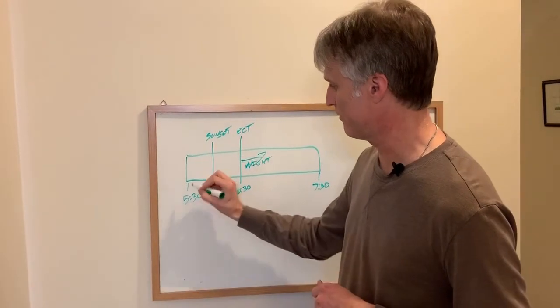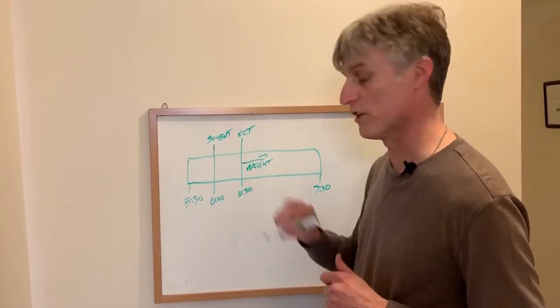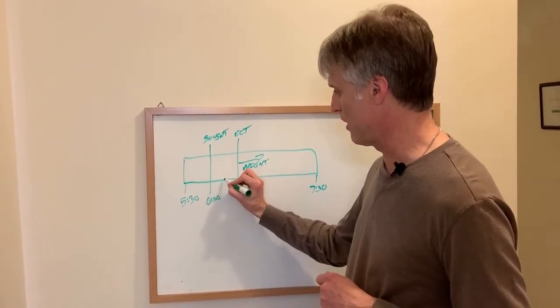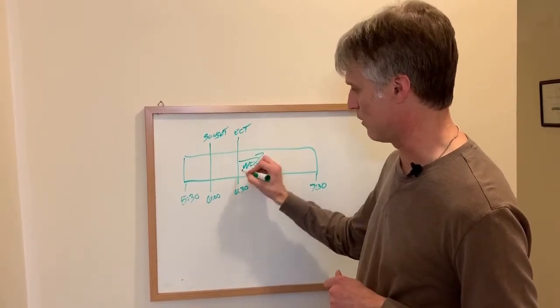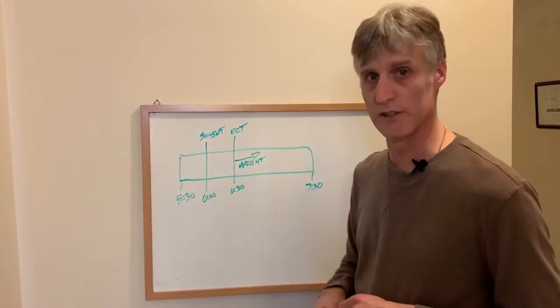So we take off and we fly. 6 o'clock hits, there's sunset. There's actually another reg that kicks in there. We'll look at that in just a second. So then we keep flying and we hit the end of civil twilight. We've flown for about an hour and now we've got night. And we continue flying until we land at 7:30.